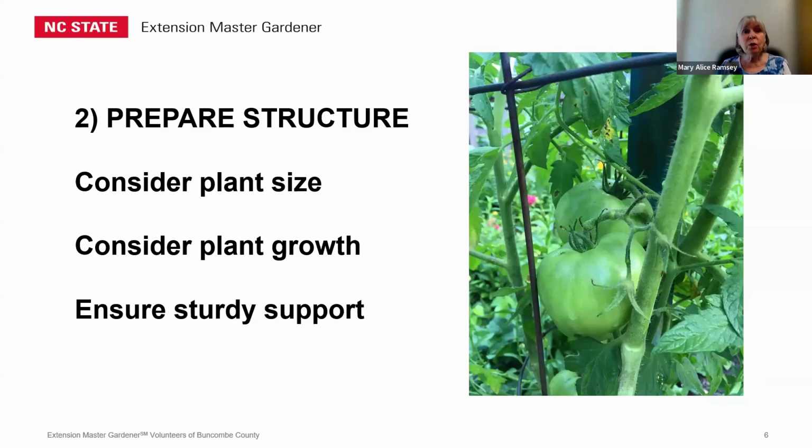Not only prepare the soil, but prepare the structure. What you're looking at right now is a tomato cage, and my cage is fastened with wire to a stake. So you're looking at ripening tomatoes right there. But as you prepare the structure, definitely consider your plant size. How big is this going to get? How far will it spread out? How tall might it grow? How much space will it take? Consider the plant growth and be sure that your structure will be sturdy enough to support the plant.